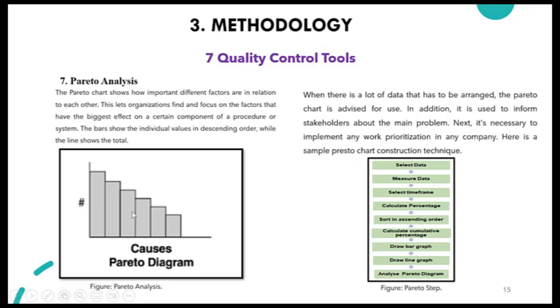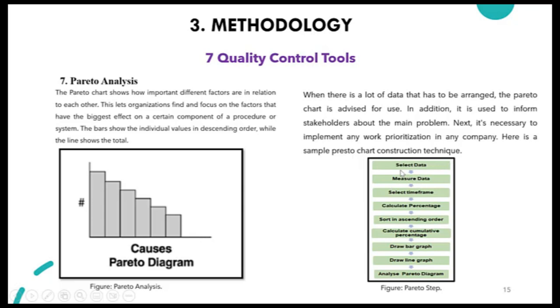And in another way, when there is a lot of data that has been arranged, the Pareto chart is helpful for us. In addition, it is used to inform stakeholders about the main problem. Next, it's necessary to implement it in any work period in any company. Here is a simple example of a Pareto diagram.